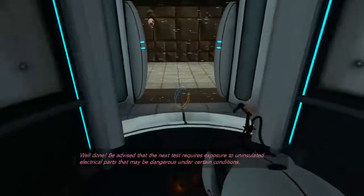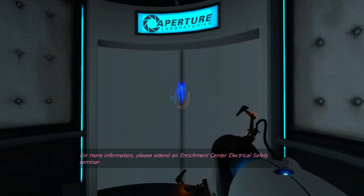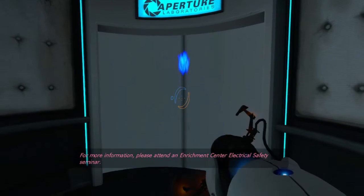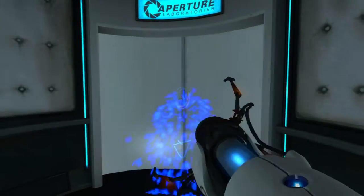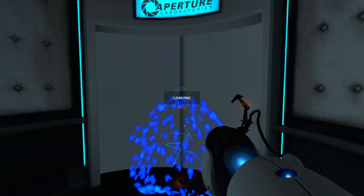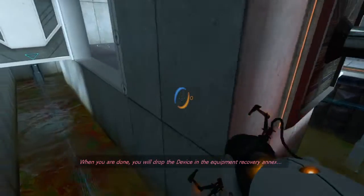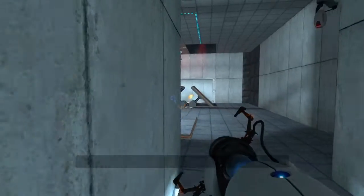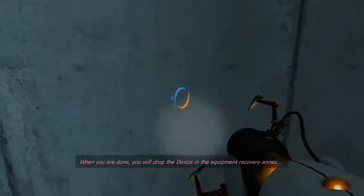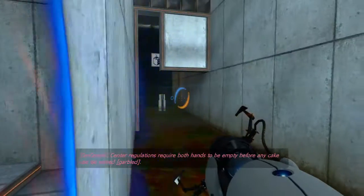Advise that the next test requires exposure to uninsulated electrical parts that may be dangerous under certain conditions. For more information, please attend an Enrichment Center Electrical Safety Seminar. Welcome to the final test. When you are done, you will drop the device in the equipment recovery annex. Enrichment Center regulations require both hands to be empty before any cake.